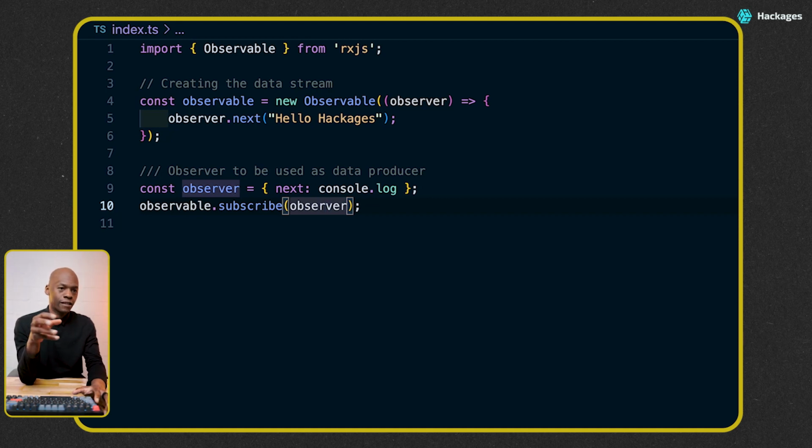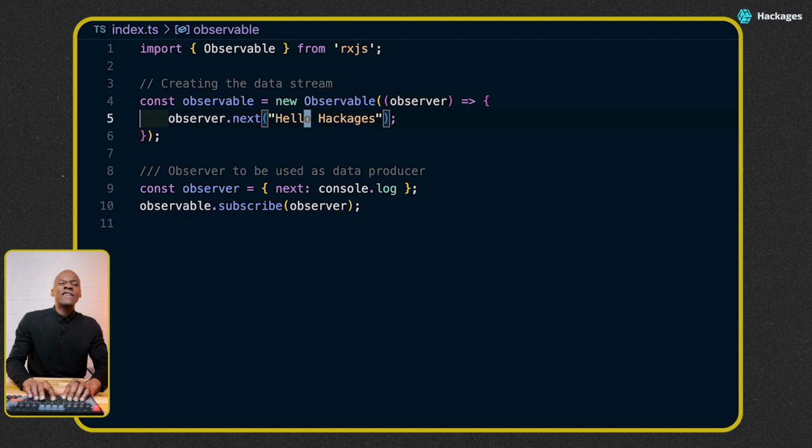How about async? Okay, so let's do something really interesting here. Instead of just saying hello Hackages, we're going to produce data literally over time, and we could make sure that data is produced at some interval that is not really regular. The idea here is we're going to do that using a simple counter.